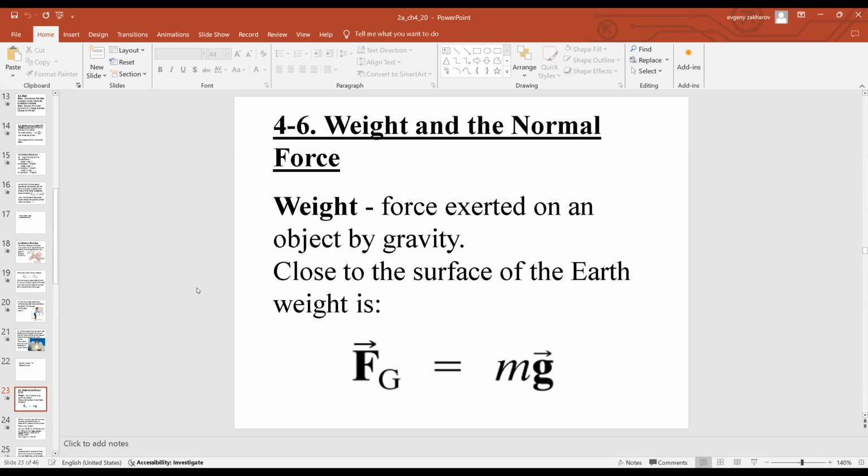Okay, now the weight. So what is a weight? It is the force exerted on something by gravity. If we don't have any vertical acceleration, then the acceleration to think of for the second Newton's law calculations would be the free fall. So small g times the mass. This is the weight that you can think of. Once again, if no other vertical accelerations are present.